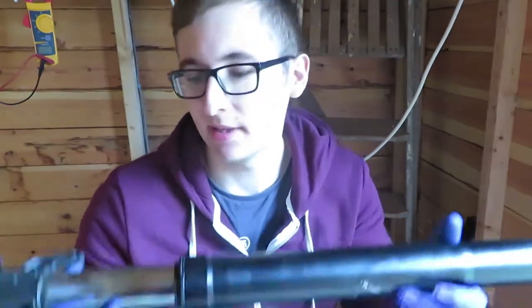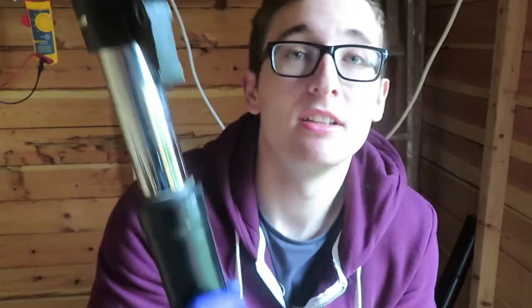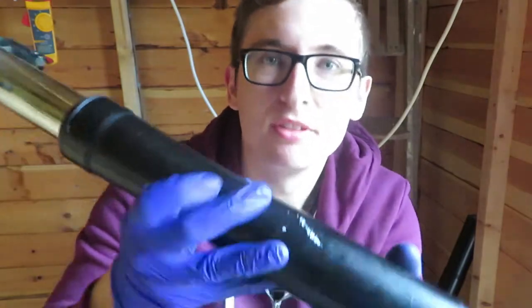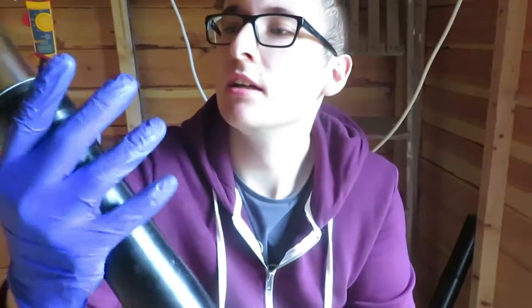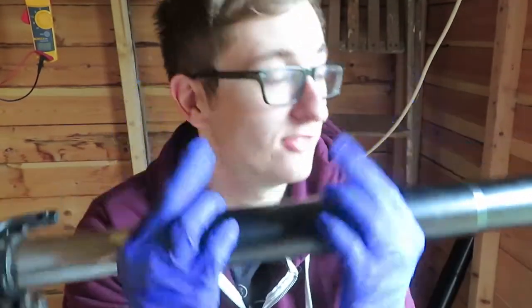Everything is second hand — obviously came off a wrecker's bike. You can see this is easily compressed, which means it needs to be fully serviced and redone. You can also notice the paint on here is not looking the best — all going to get redone. But just for now, fingers crossed it'll all fit. I'm going to attach the forks to the front wheel first and I can't see any reason why they won't fit on because these forks are made for those yokes.